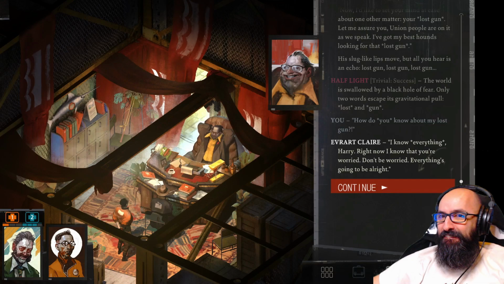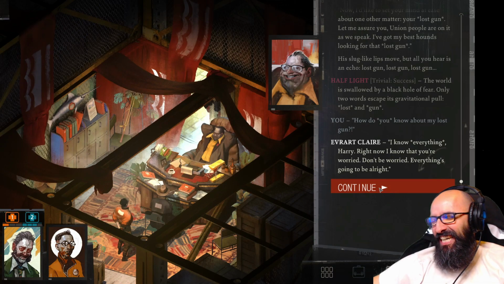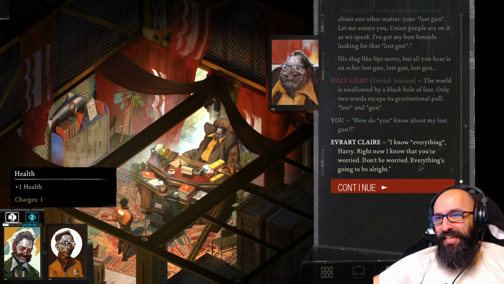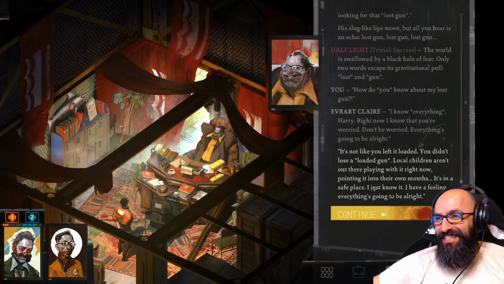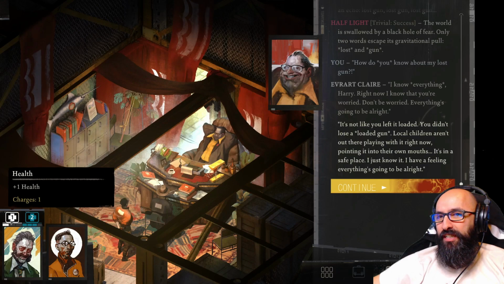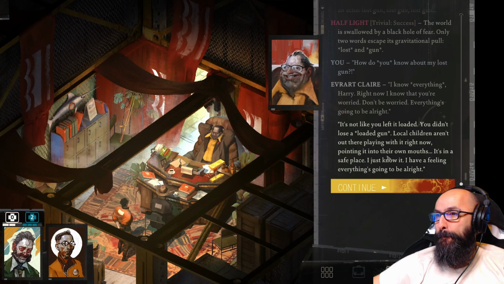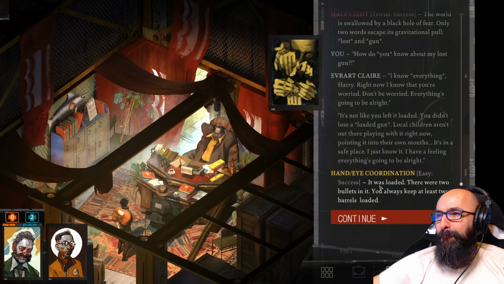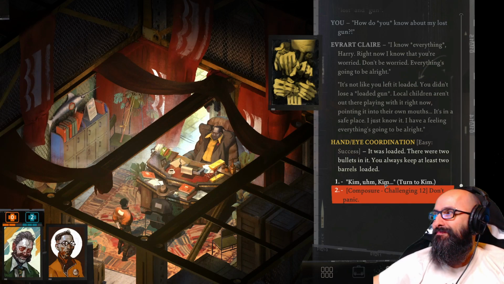I know everything, Harry. You're worried. Don't be worried. Everything's going to be all right. Please don't take physical damage. Oh, shit. Nowhere near here. I didn't lose this. A loaded gun. Local children aren't out there playing with it right now, pointing it into their own mouths. It's in a safe place. I just know it. I have a feeling everything's going to be all right. It was loaded. There were two bullets in it. You always keep at least two barrels loaded.